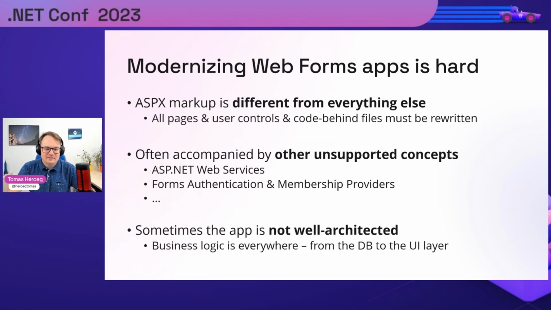One reason is that the syntax which you are using when implementing pages in ASP.NET Web Forms is completely different from everything else you can see in the new .NET. So the ASPX markup is not supported. You have to rewrite the pages and the user controls to some other technology. And the code-behind files, which are very closely coupled with the ASPX markup, have to be refactored too. So all pages and all markup controls you have to replace with some other presentation technology. On the other hand, there is a lot of business logic, a lot of code in C#, which is still supported. With just small changes, you can continue using that, but all the pages and components have to be replaced.